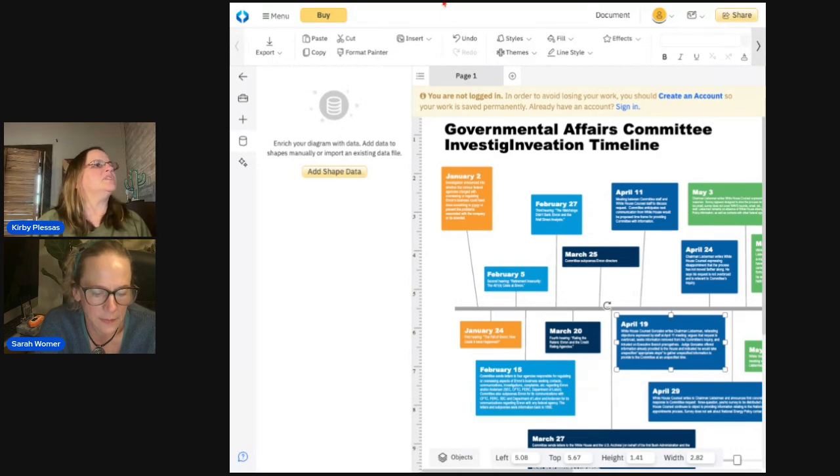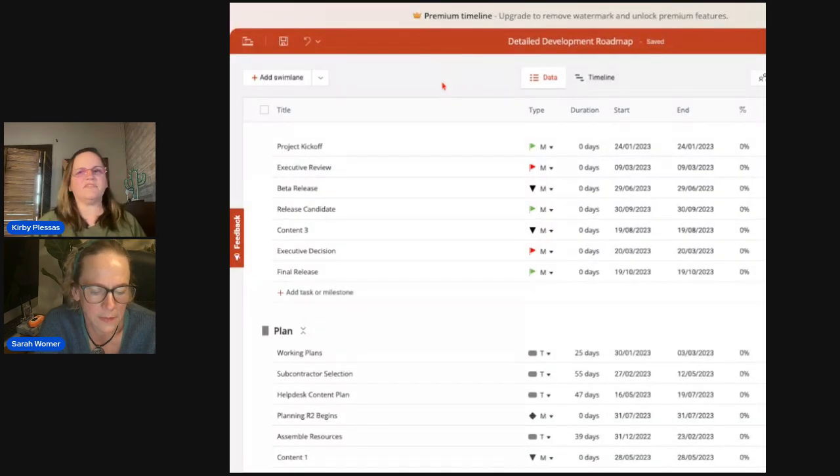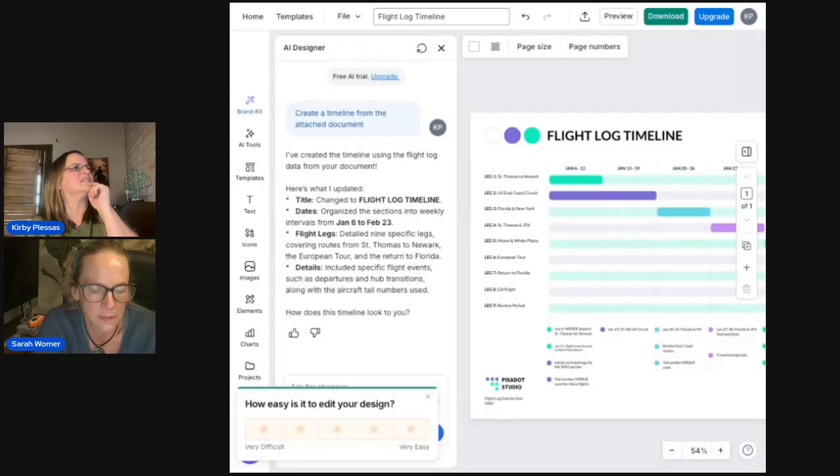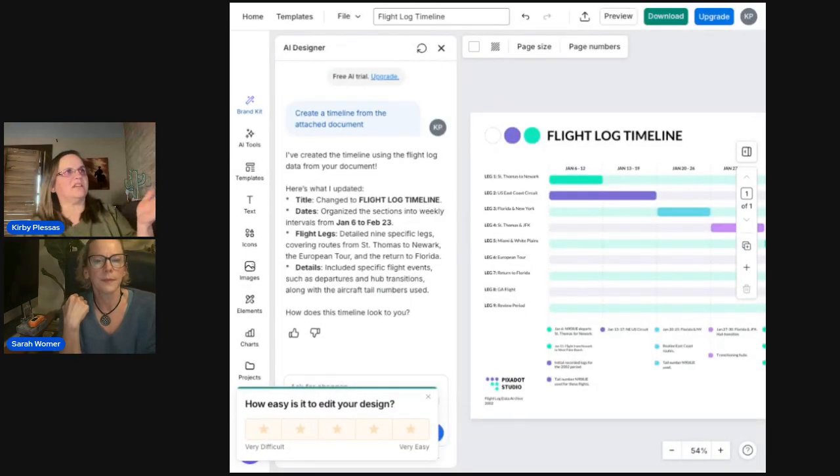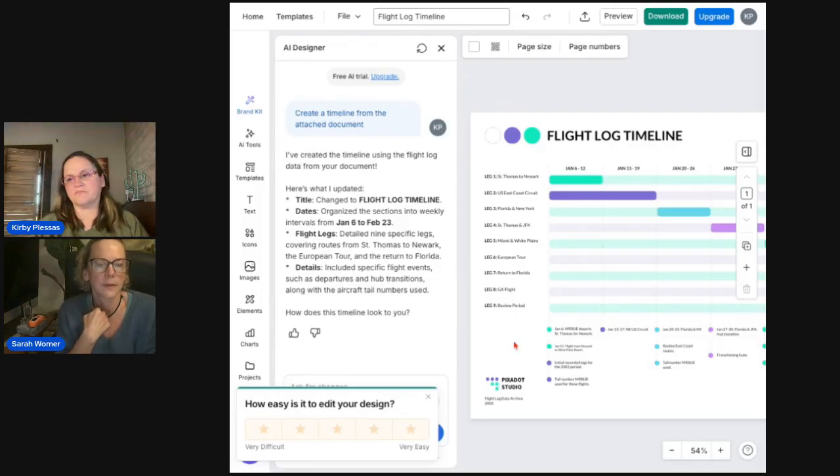Another one that was pretty nice. I didn't really get this one to work so well, but I love the fact that this looks like a spreadsheet. It looks like you could just throw a spreadsheet in. I'm not entirely sure that's really the case. But another one that I did like was this one called Vengage. That one I just threw stuff in and it came out kind of beautiful too.